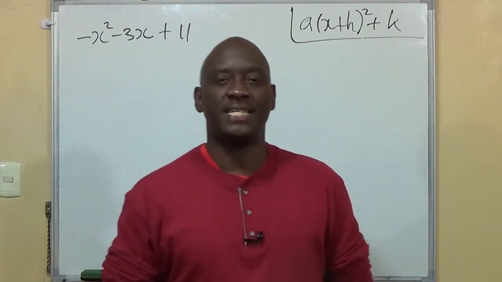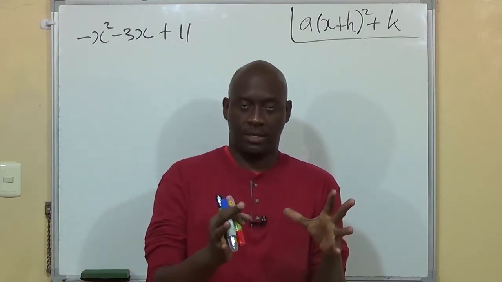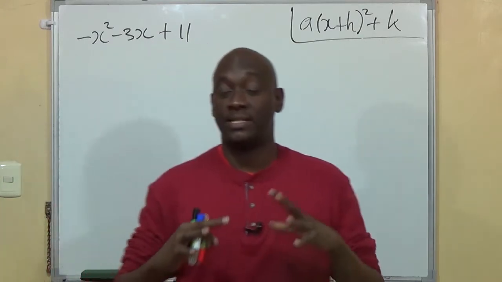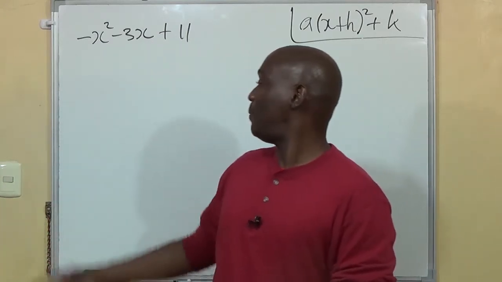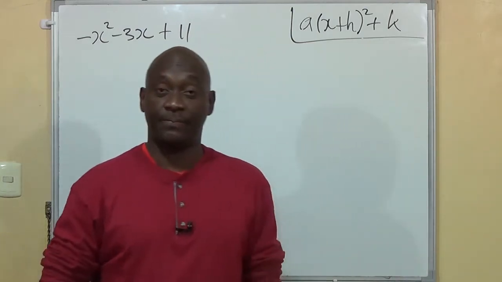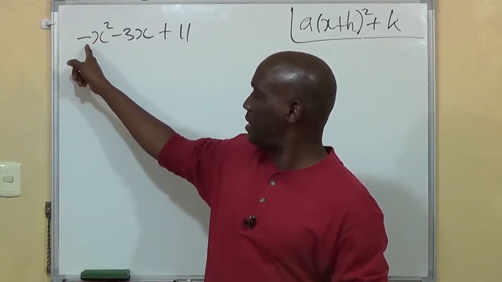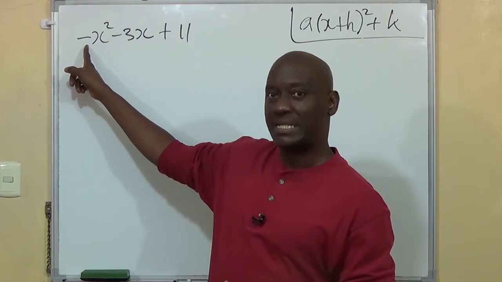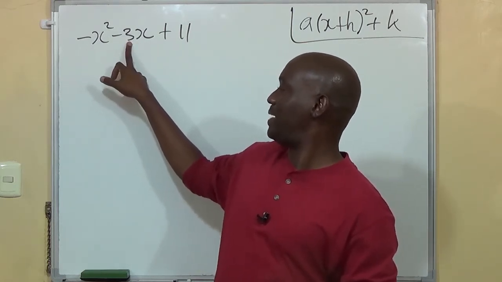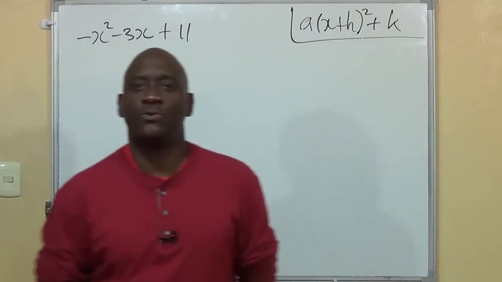Boom! Yes, folks, this is the final video in this little phase of the overall series on completing the square. In this phase we have dealt strictly with coefficients of x squared that were either 1 or minus 1. This is the fourth video in this phase, where the coefficient is minus 1, so we have minus x squared and so on. And this is the second of two videos where we have an odd coefficient of x to work on. So let us get the show running.